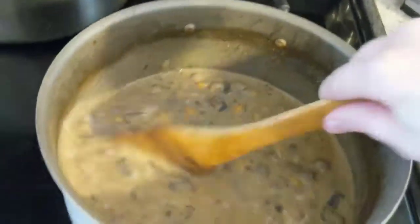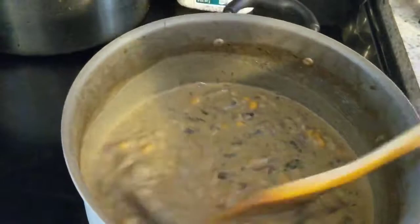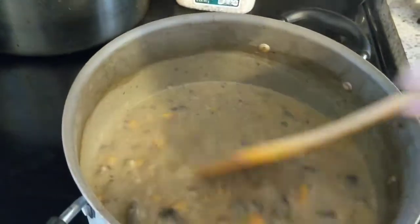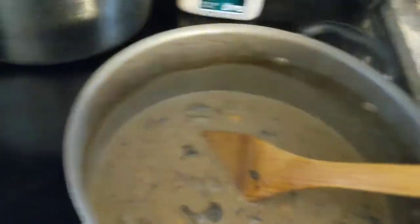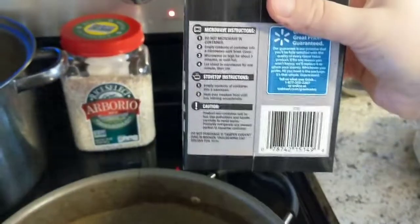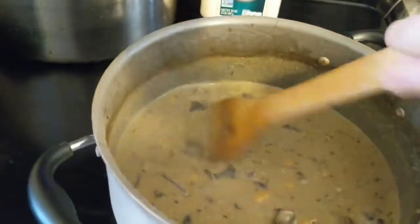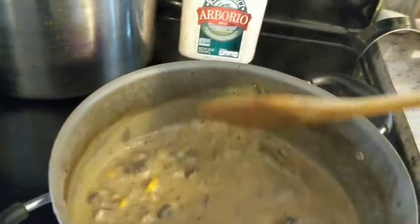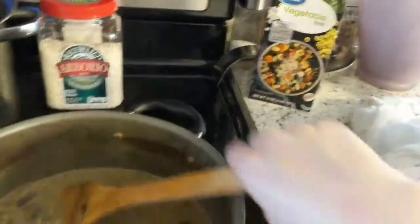And I'm going to continue to kind of partially simmer and stir this until we're back to about the consistency of what we want. Just a note, I've used probably all but about 1/2 cup in there. I usually end up mixing that 1/2 cup back into the leftovers, so I would say probably plan on a 32-ounce carton to make this.